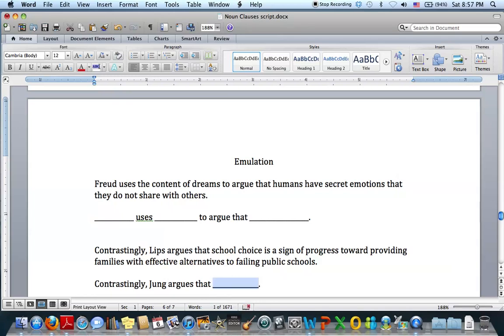I'm going to put something weird in just because I like Carl Jung and I like Freud. All right, so what I just said here is archetypes are more significant than emotion. Great, so I'm basically contrasting Jung with Freud. We've gone from talking about schools to talking about psychology right here. Same form of the sentences, but completely different content. All right, now let's take a look at another one.